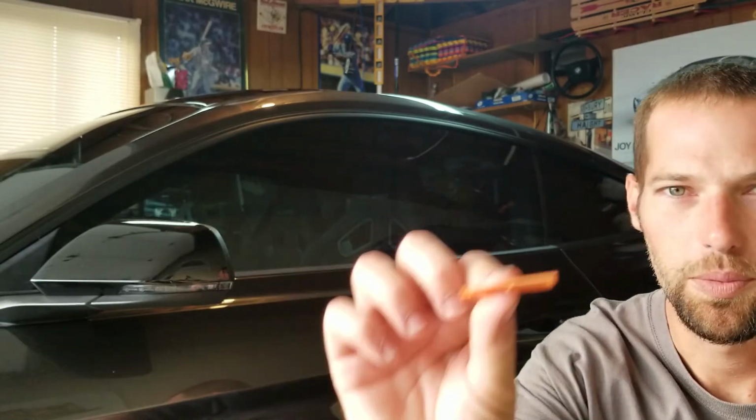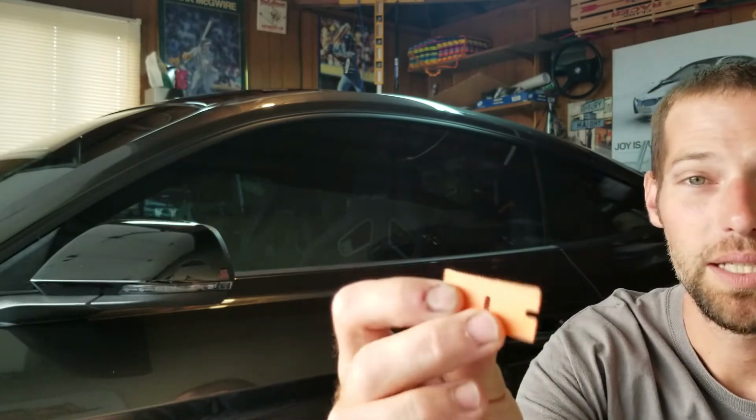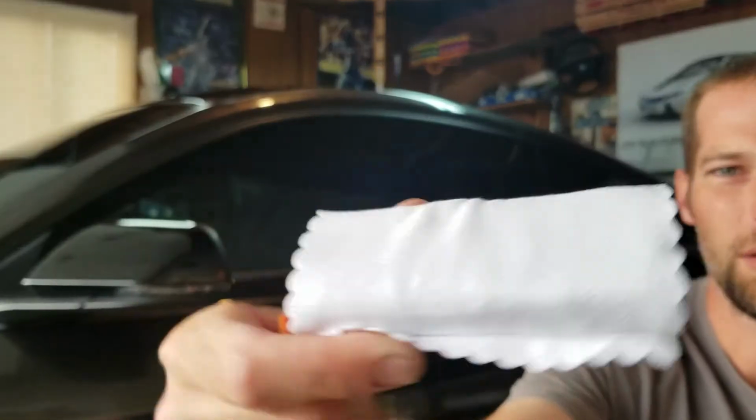And the reason that they're cut like this is so that the microfiber or the suede pad here doesn't just come off when you're wiping it, basically. So I like to use a plastic razor blade, which if you guys are doing any type of decal removal, these are great. Don't use an actual razor blade unless you really know what you're doing. So then you just stick this thing in here. You can actually get it down in there. So it'll look just like that.